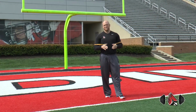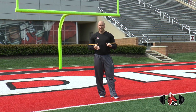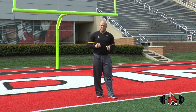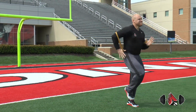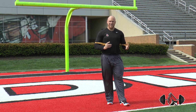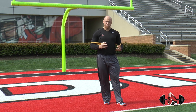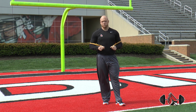The second progression into this is what's going to be called a short A skip. So not bringing the knee quite to the hip just yet, but it is slightly higher than what we just did previously, and it'll look like this. And then lastly, we're going to go through an entire A skip now. So now we're really going more range of motion, but we still want to react off the ground just as fast as the first two drills.